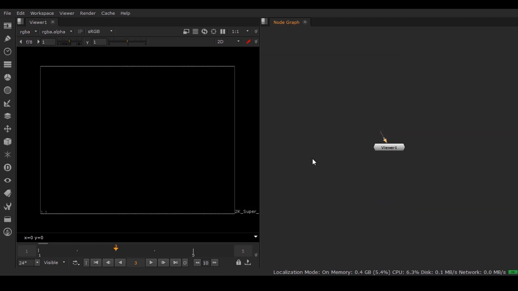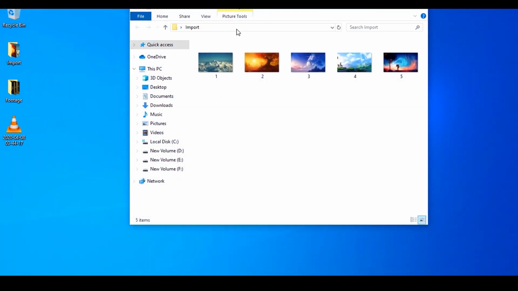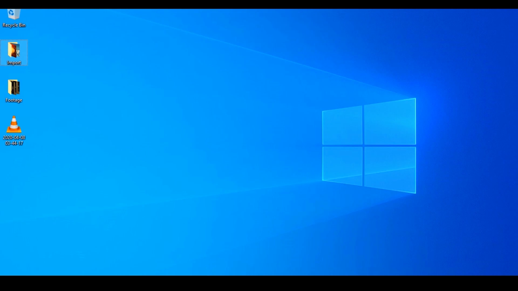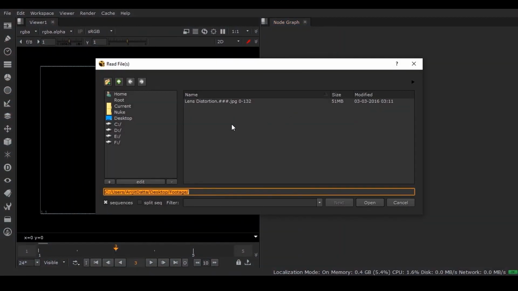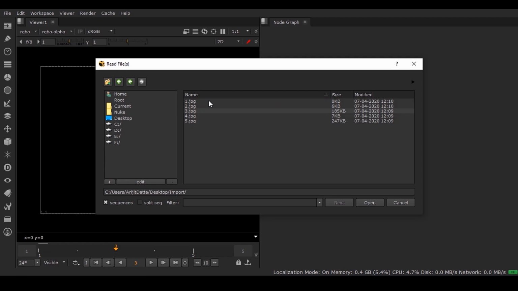But if I go for the same thing, double click, select this, copy the link or the address, press the R key, paste it right here and go for import, you can see 1, 2, 3, 4, 5, everything is different. 1 is different, 2 is different, everything is different, right? Though we have selected sequence right here, it is automatically selected. But if I go for this footage, now you can see this is not lens distortion 0001, lens distortion 0002. It's not like that. Why is it happening this way?